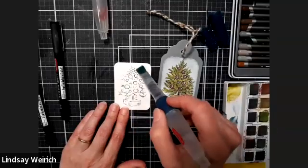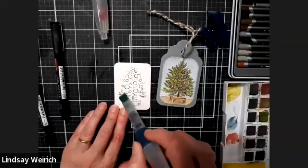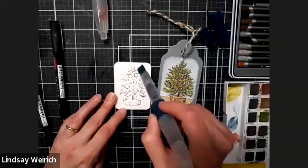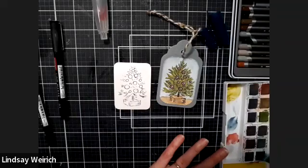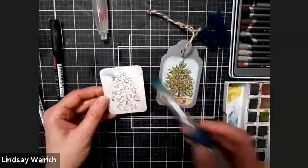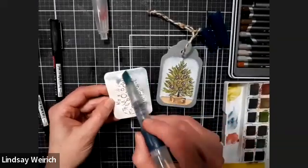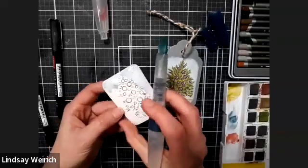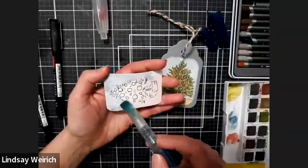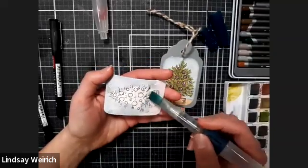So I'm going to wet the background. I'm wetting, no, I don't want to touch any of the Christmas balls. But I do want to overlap the edge of the tree a little bit. I'm going to go in with the ocean blue. And I'm just going to apply that color on the edge pretty much. I love the texture of these Graphitint paints. And don't forget to go up under the tree as well.